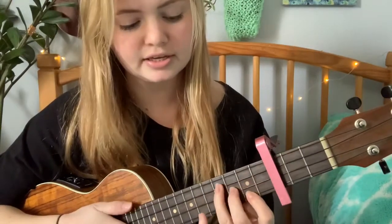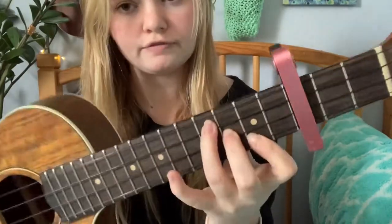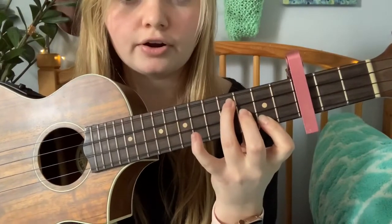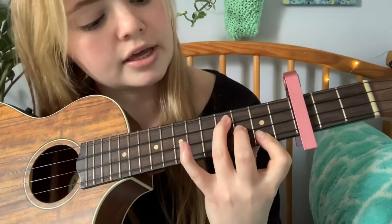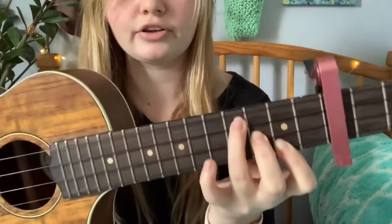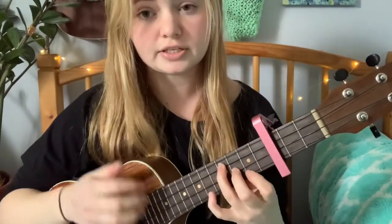Next is the E minor, just stays the same. So it's your first finger on the second fret of the first string. Your second finger on the third fret of the second string, and your third finger on the fourth fret of the third string, and I leave the fourth string open. So they're just diagonal right in a row. That'll just sound like this.